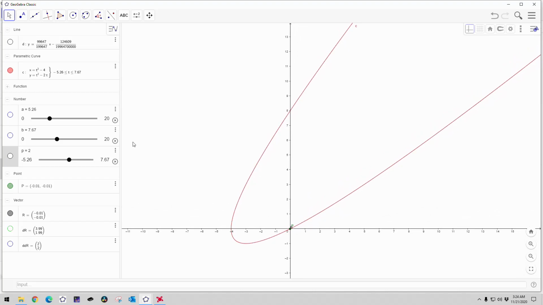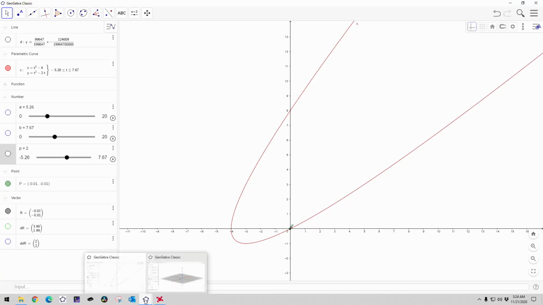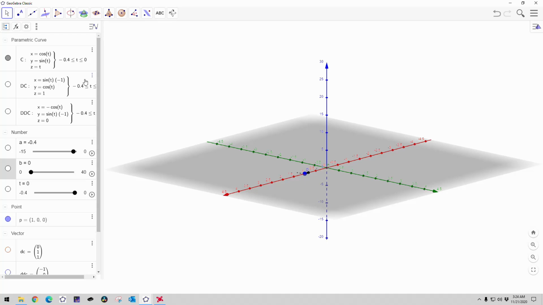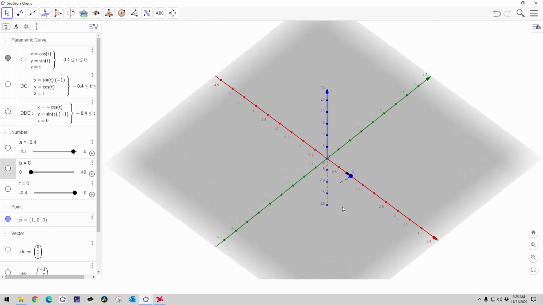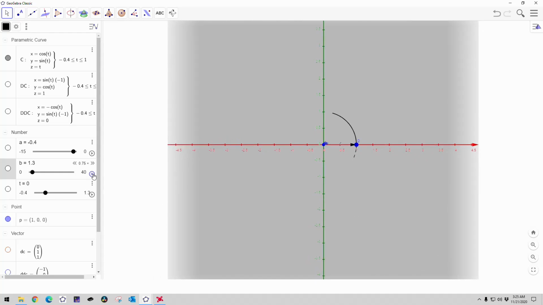The next graph that we looked at was the 3D vector function, cosine t, sine t, and t. In which case you were asked to look at this one to begin with like a two-dimensional. So that would be kind of like if I were looking at it like this. And then if I were to let the thing go, notice that what we get is the unit circle, right? The circle centered at 0, 0 with a radius of 1.